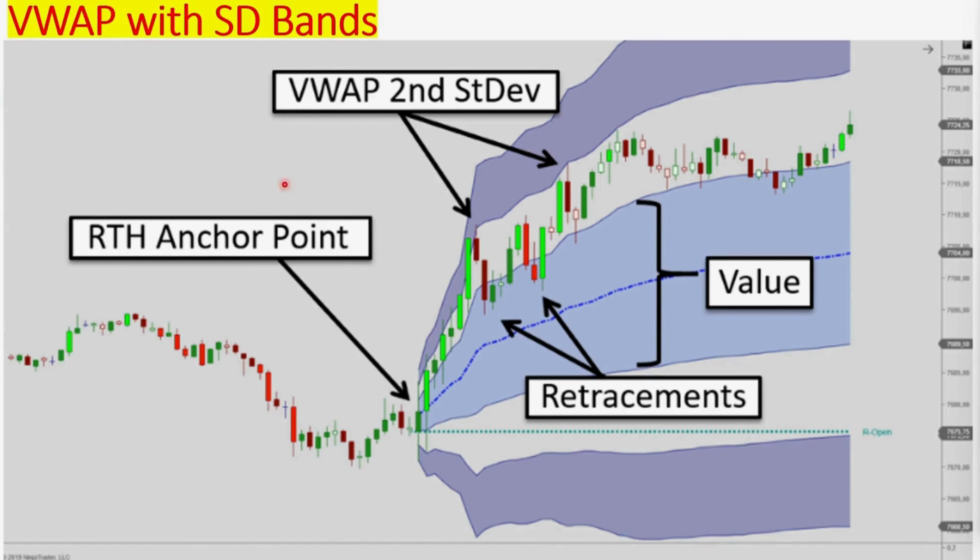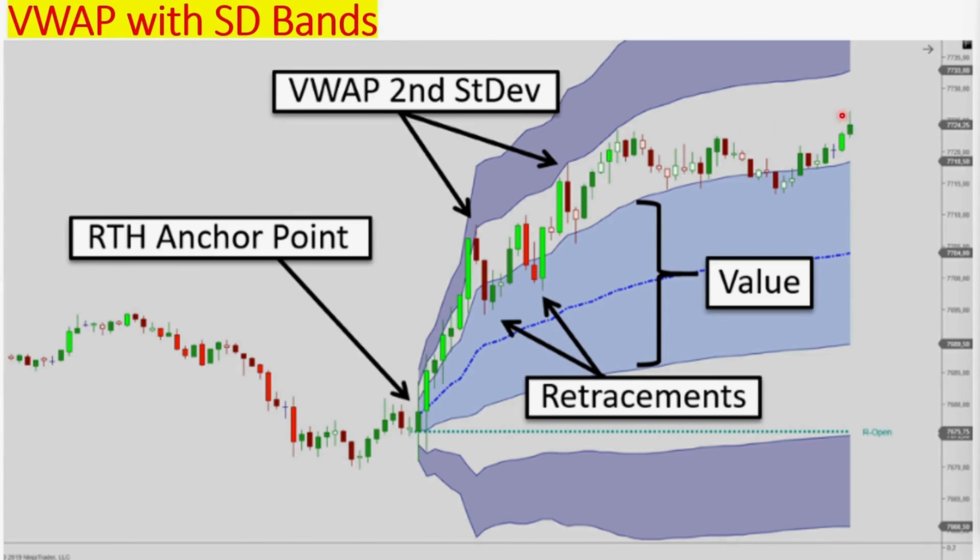If you look into this particular slide, in the first screenshot, we focus on the RTH anchored point, marking the start of the US session. From this point, the VWAP and value area zone develops, with the upper and lower bands representing the plus and minus 2 standard deviation levels. In this first example, we see the price retrace to the 1 standard deviation band and then revert back to the 2 standard deviation band, indicating a slight imbalance in the upward direction.